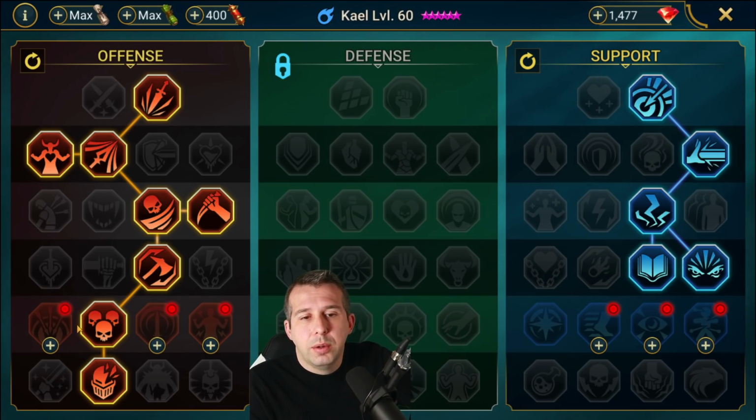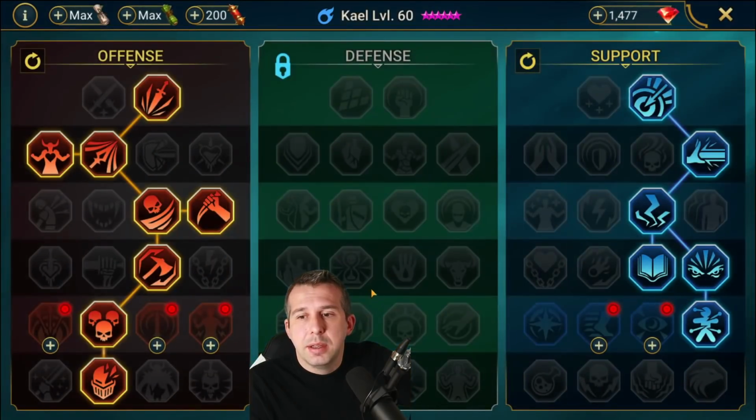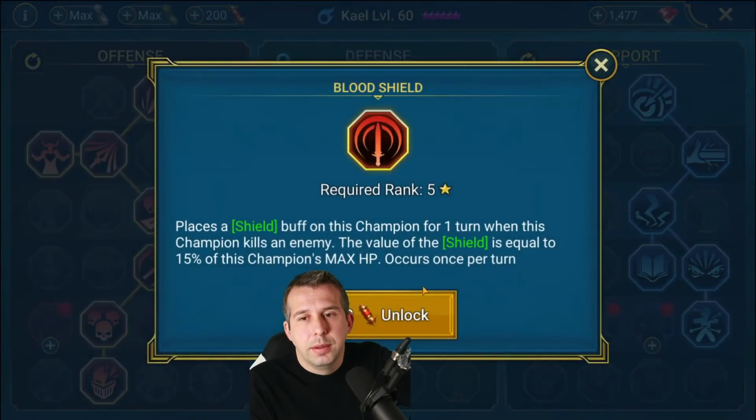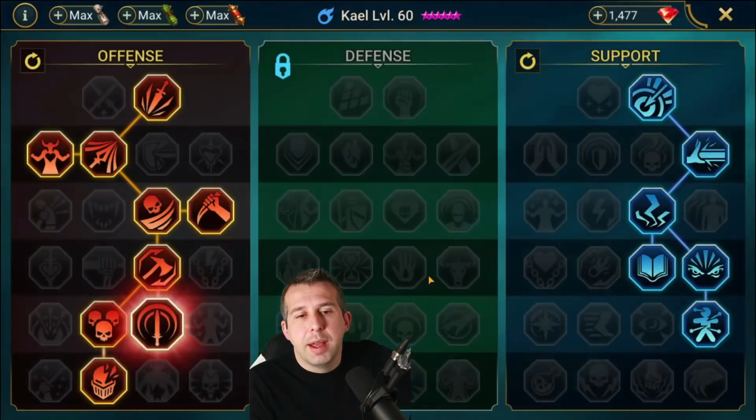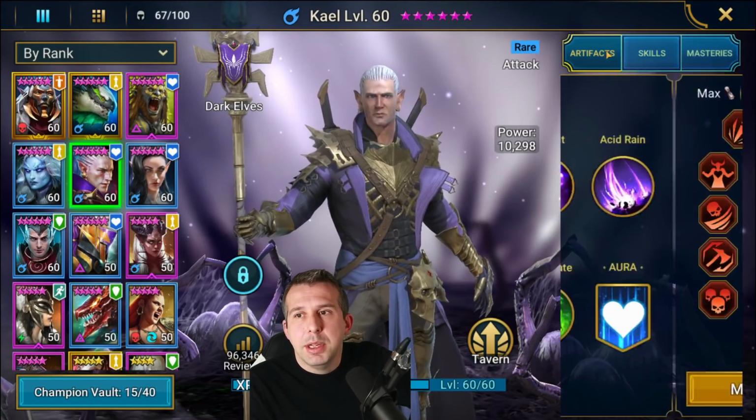And I think we will, what should we take here? I'm going to take the Master Hexer to extend his poisons if he lands some. And I think we're going to take, I think I'm going to take Blood Shield for a chance just to get through waves in dungeons and stuff like that. So when he kills someone, he gets a mini shield.